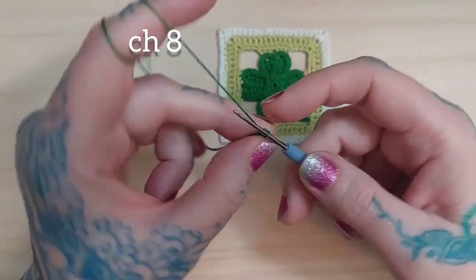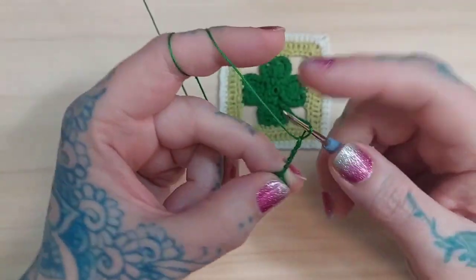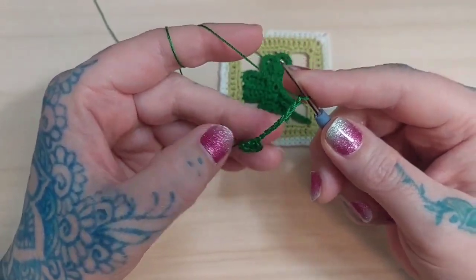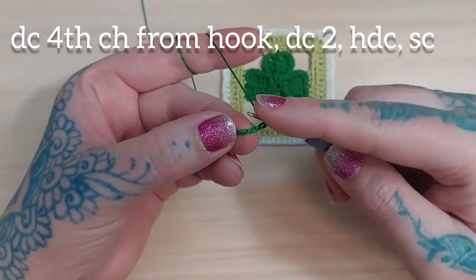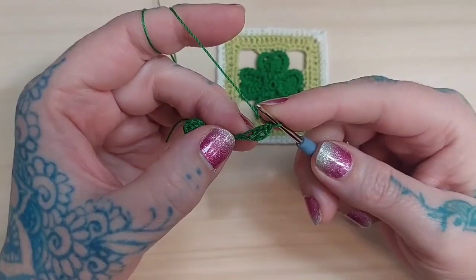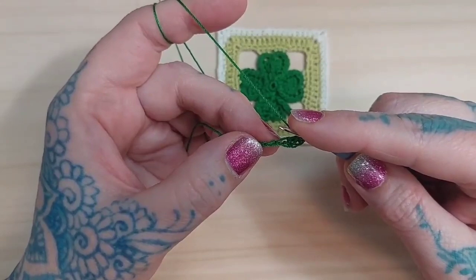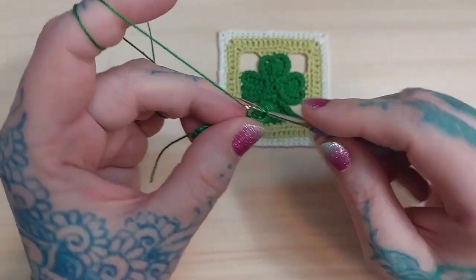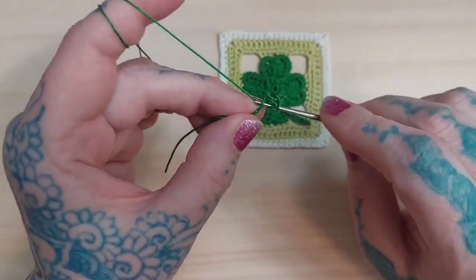Next, I'm going to chain 8. 1, 2, 3, 4, 5, 6, 7, and 8. Then I'm going to double crochet in the 4th chain from the hook. I'm going to do that once. And then I'm going to do it again in the next stitch, double crochet, and then one more time in the next stitch, double crochet.